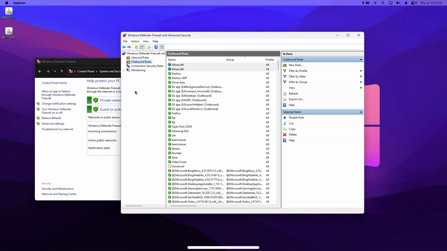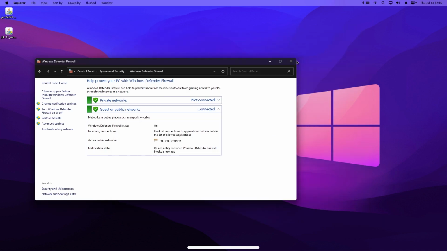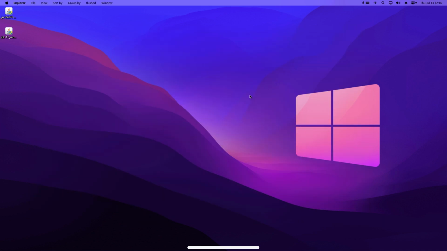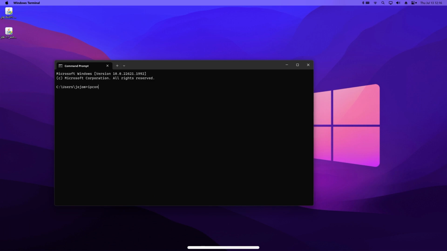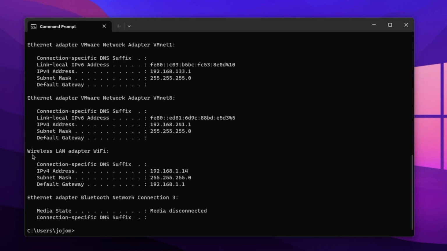Phew, that was a lot, but we're only halfway. Now we need to do a similar thing, but on our router. For this, we will need a few pieces of information, and the process may be different depending on your router. First, we need to find our local IP address. To do this, open the command prompt by putting cmd in the Windows search and typing ipconfig. In the output of this command, look for the section titled Wireless LAN Adapter Wi-Fi. Note down the IPv4 address and the default gateway numbers, as we will need these in a moment.